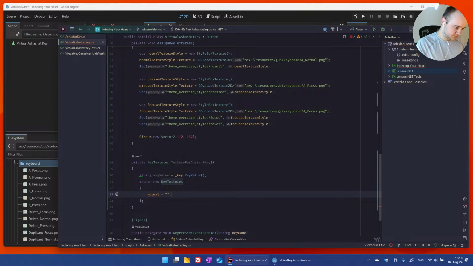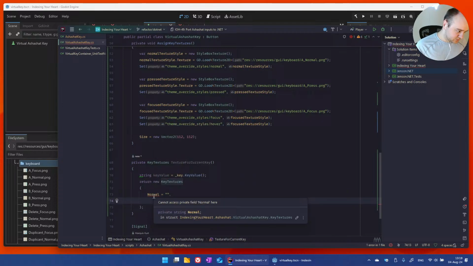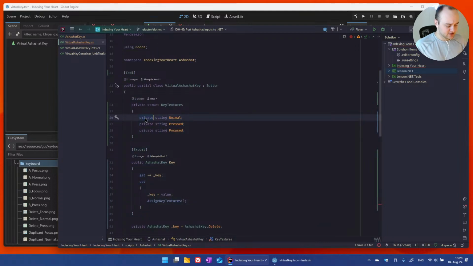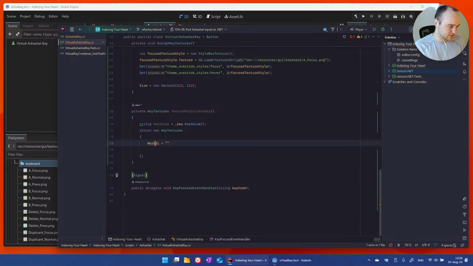Normal. Cannot access private field. Why were you marked private? That was weird. How about now? Make field normal internal.